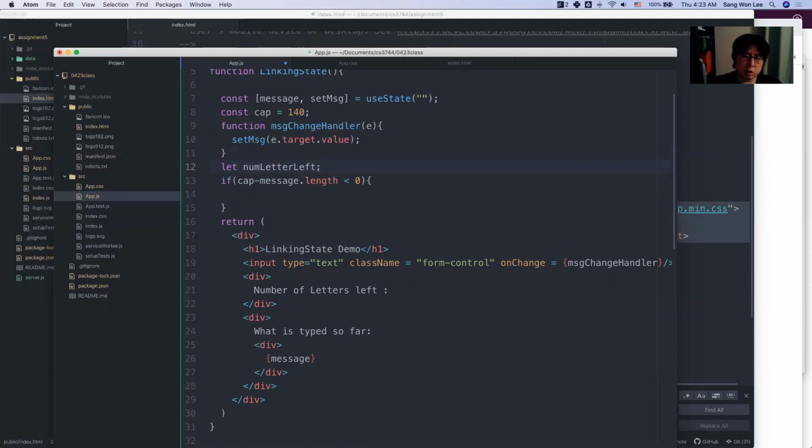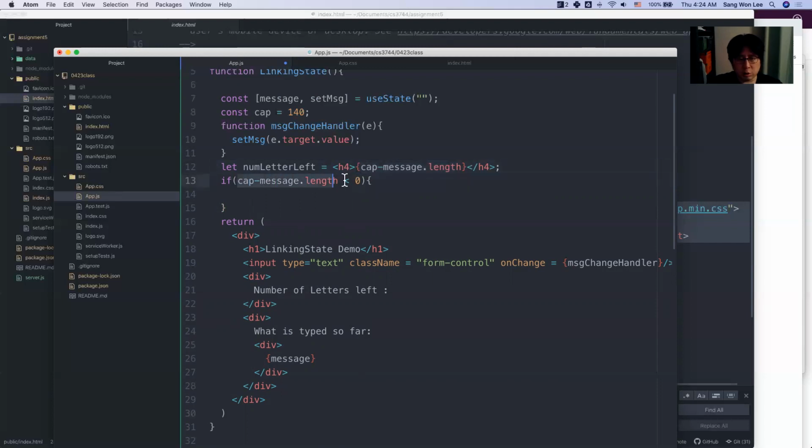It's going to be nothing in the beginning, but initially it's going to be this guy, an H4. You would have to use curly braces because it's JavaScript.